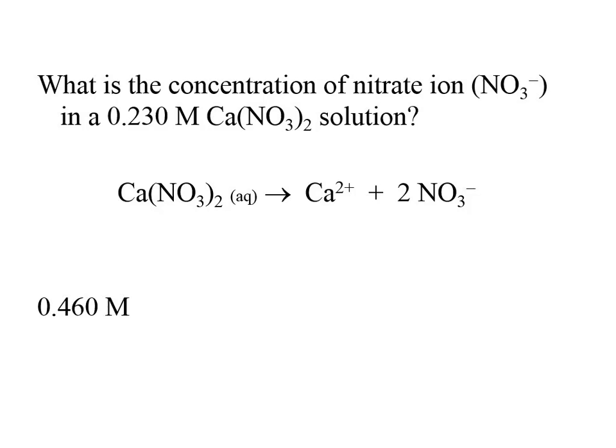And we did this one. Just intuitively, if we have a calcium nitrate solution that's known to be 0.230 molar, the fact that it gives me 2 parts of NO3 means that the molarity of the NO3 is going to be twice the 0.230, or 0.460 molar. We did a problem like that yesterday, or you know what I mean, Monday.